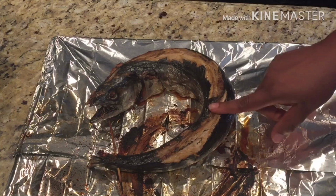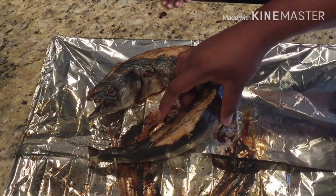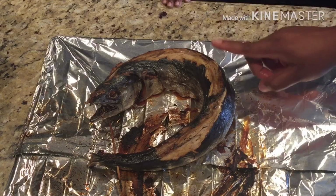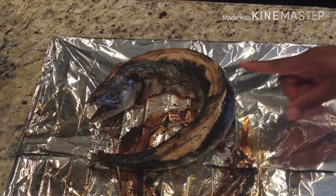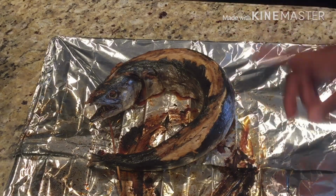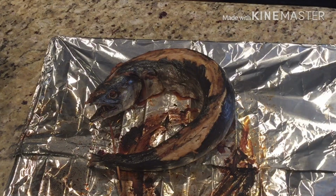So guys, this is the fish. Did you see how big this fish is? Can you see the fish? So we're done with the fish. I'm going to break it. I will not be using all of them. I'll be using some. So I'm going to break it and show you guys.